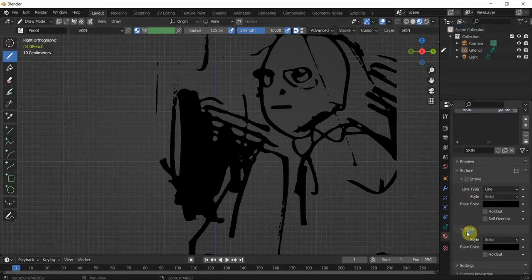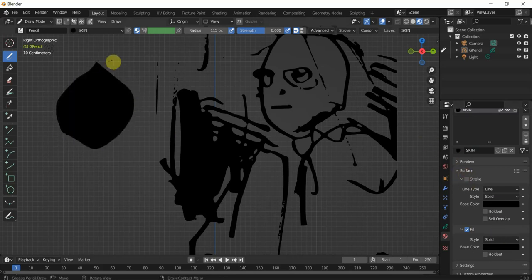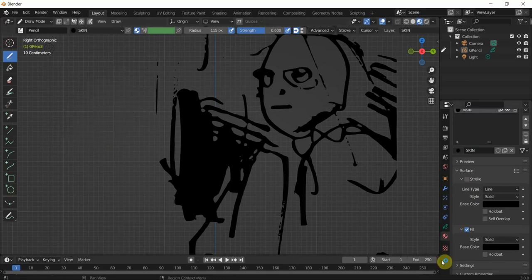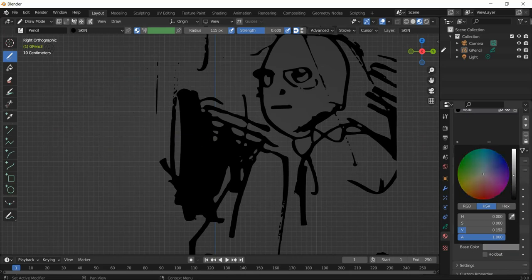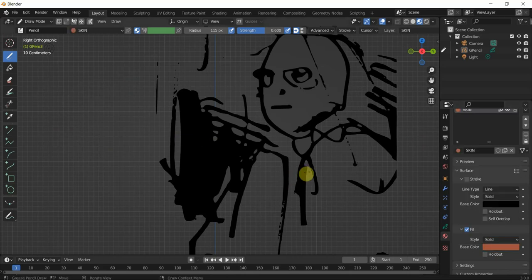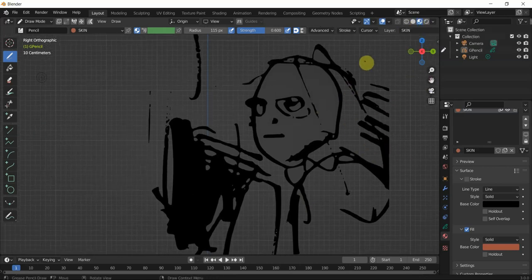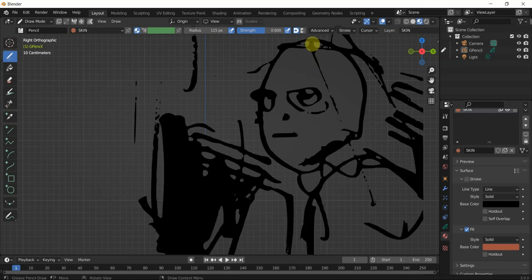We want to get a fill. So I'm going to turn the stroke tick off, and I'm going to do the fill. So now if I left click and drag, it makes a nice shape like that, but it's black. So I'm going to Control Z, and then I'm going to just make kind of a random skin color. We can change this later on. So like that. I'm going to make sure that I'm at least on viewport shading, because below that we can't see the color. So I'm going to just pan a bit, and what I'm going to do is, you need to make a broad sweep.